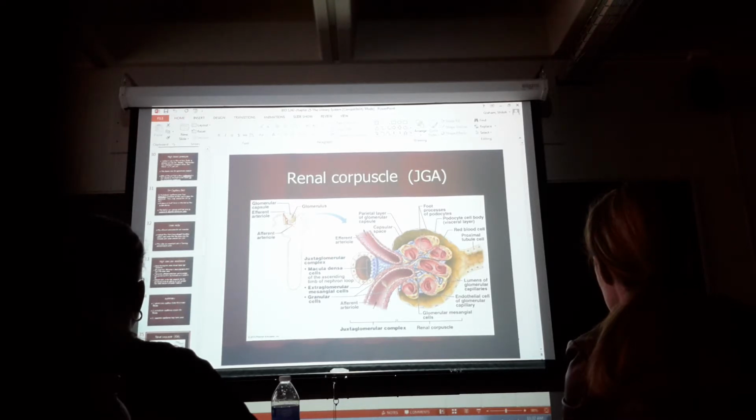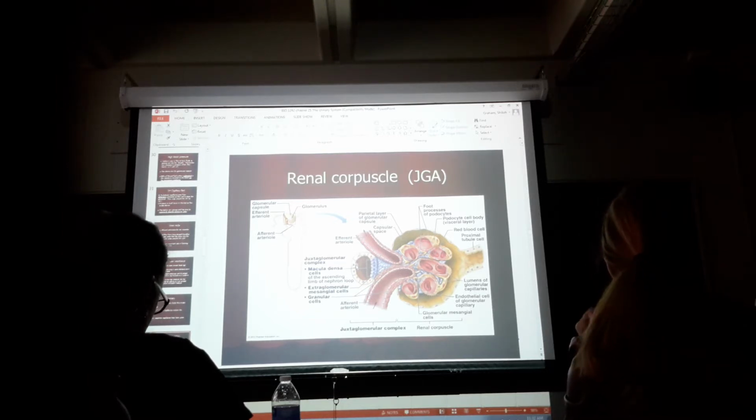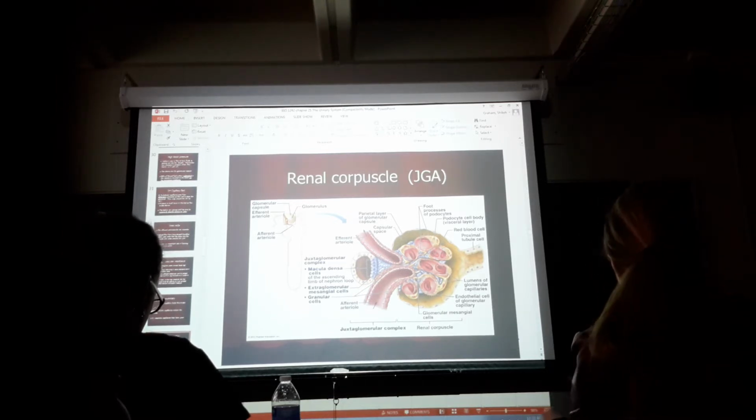So they have what we call the mechanoreceptors responding to the pressure in there. And then this part over here, this loopy part, that's the macula densa, and that has chemoreceptors. It's going to have to do with renin, that whole renin, angiotensin, aldosterone. So these two parts of the JGA are really going to affect what's going on, because one's going to vasoconstrict and dilate, mechanoreceptors. The other one's going to monitor what's going on, and it's going to regulate with chemoreceptors: ADH, renin, angiotensin, aldosterone. So up here, we're having a lot of regulation going on.